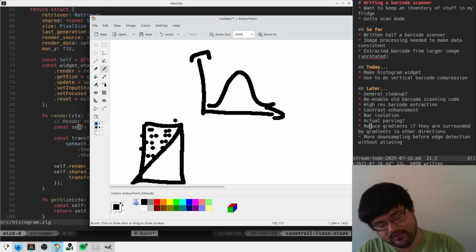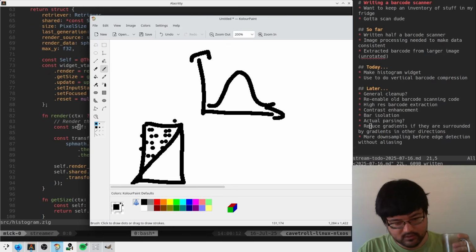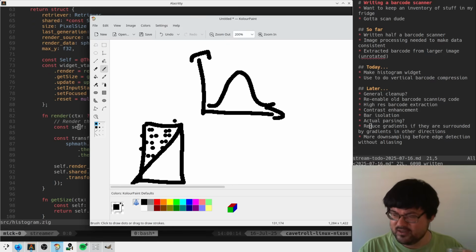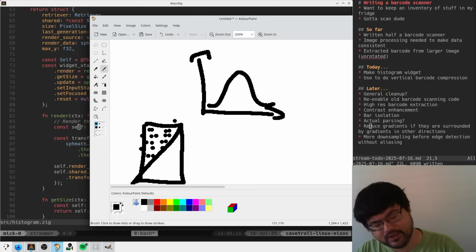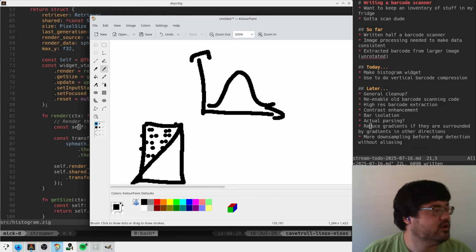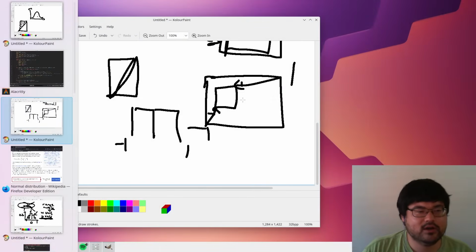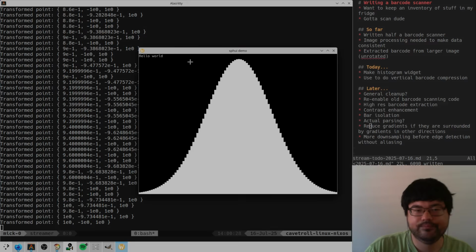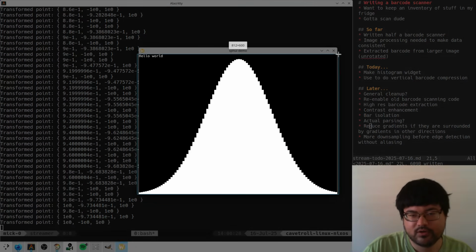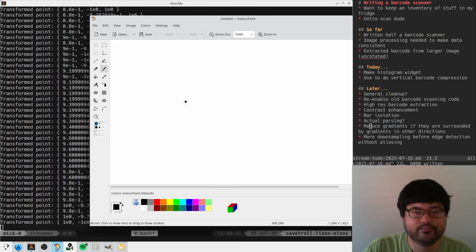And then also, I feel like I want the bars to be kind of... do we want them to be independent? Does it look better if the bars have edges to them? Paste, please.